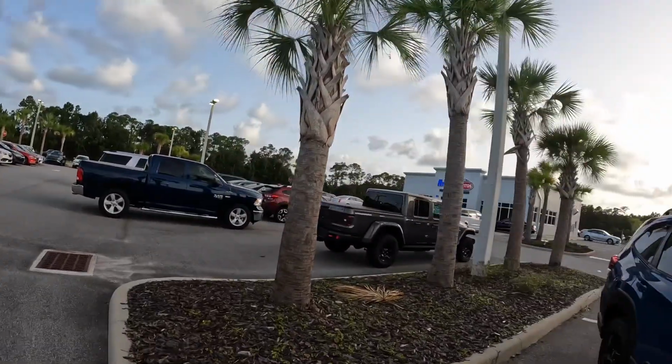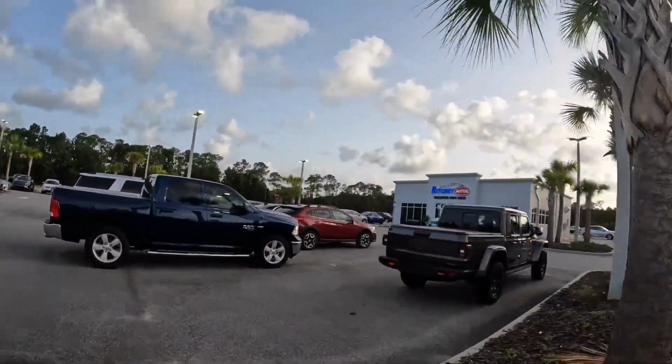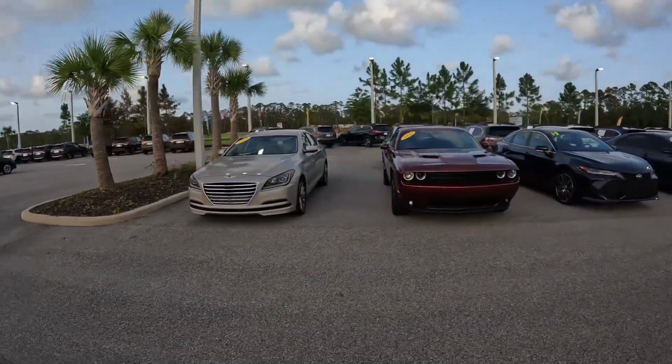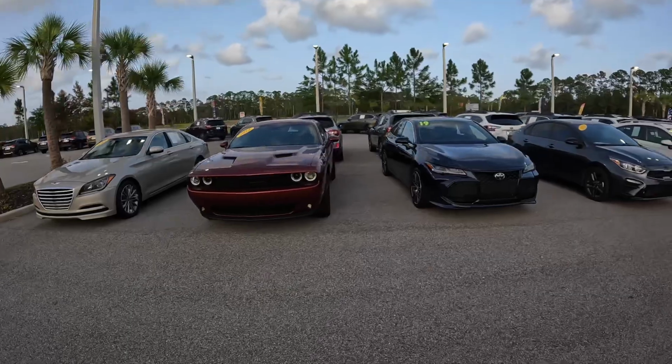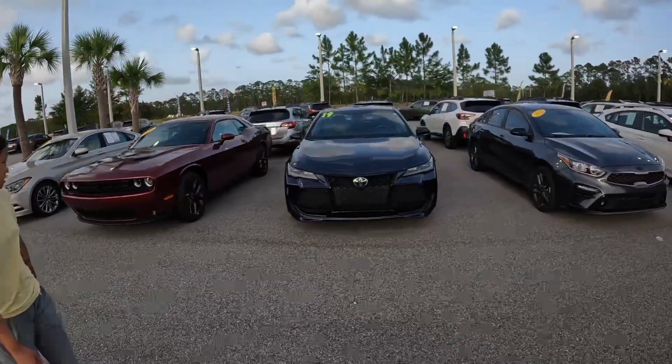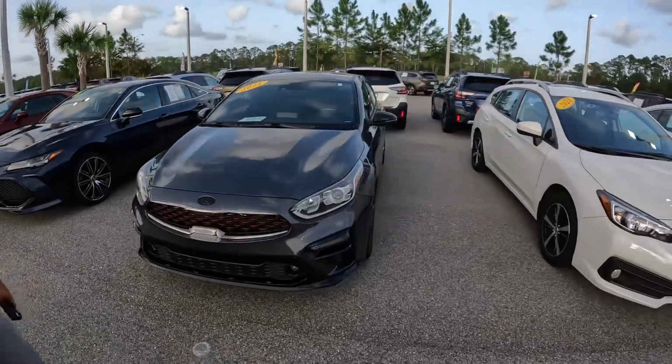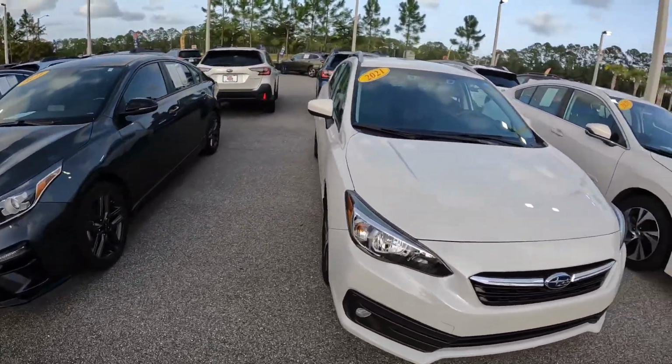But he said here are the CPOs. So people are swapping, more cousins, more love, until I get the one you want. Challenger 22 here. And this is almost like Toyota here. This one, I can't see them. It's a Hyundai, I think it was. Yeah, all of them. So they have other cars you can check as well.